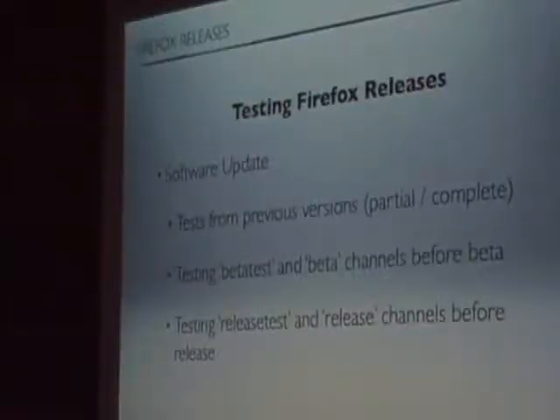We also have to run a couple of update tests. We have to make sure that users of older versions of Firefox get correctly updated to the most recent version. For example, if we have a public release in 3.6.14, we have to test 3.6.13 and older releases. If you have the most latest release, you get a partial update, which is normally only 3 to 4 megabytes in size. The complete update will download the whole thing, which is depending on the OS, 10 or 30 megabytes.